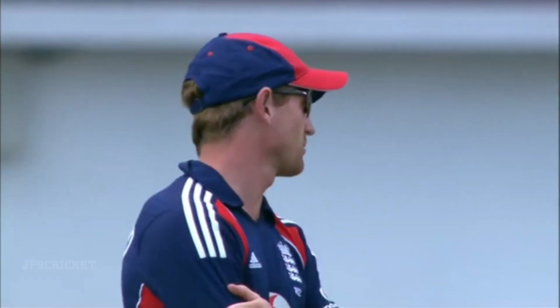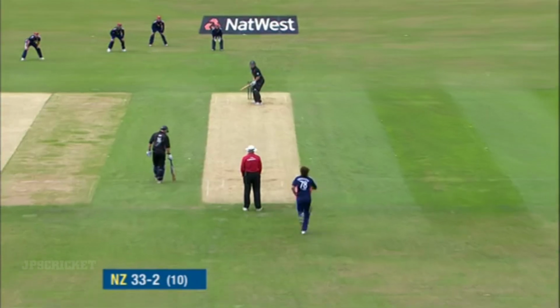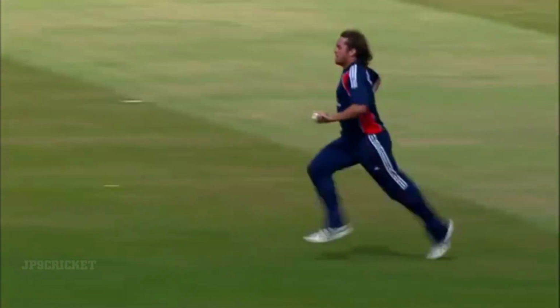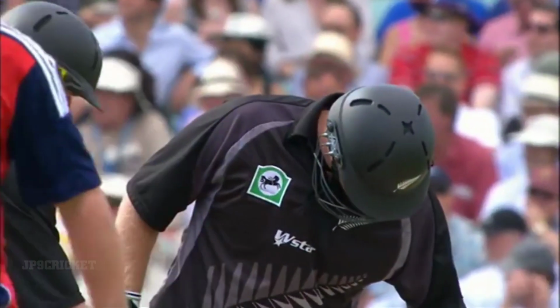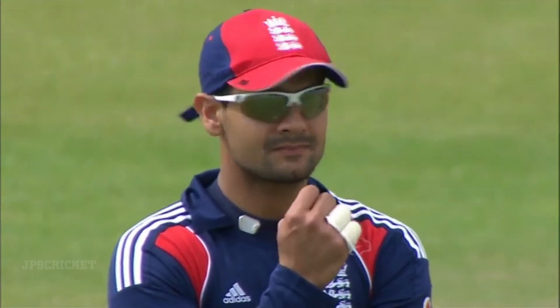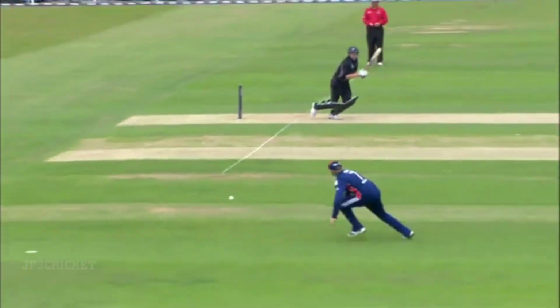Lovely shot. Minimum of footwork from Scott Styris, but nicely into position. Didn't try and overhit the ball and placed it beautifully. Oh, he's a good player, Scott Styris. That's a super shot. No one moved, and the placement was excellent. Lovely, lovely shot that is. Scott Styris, what's that drop going to cost? We just don't know just yet. A very experienced player and a beautiful offside player, and here's an example of it. Timed to perfection.